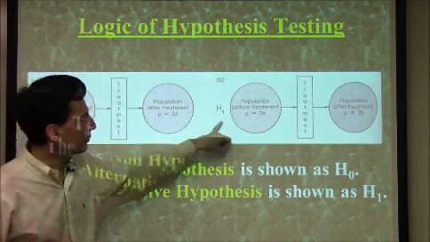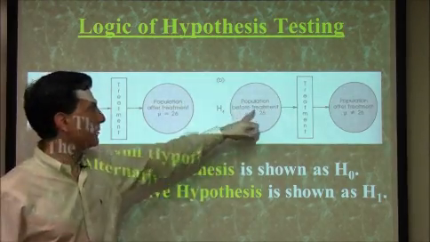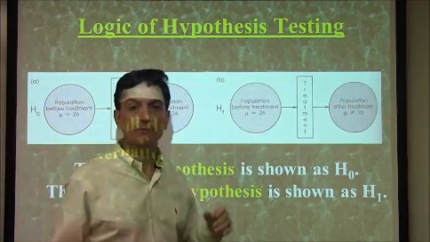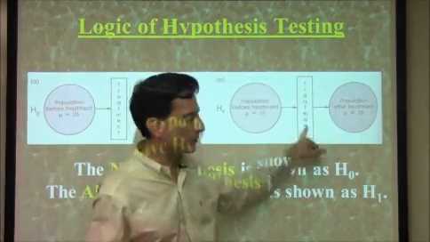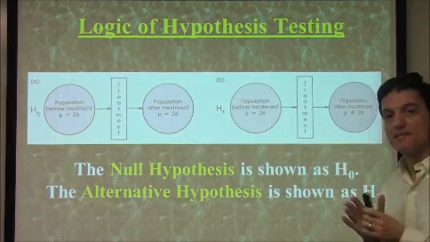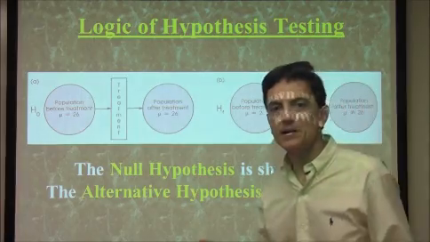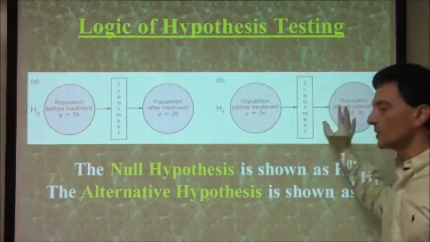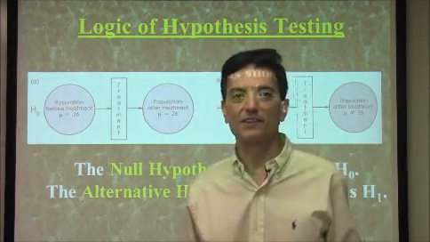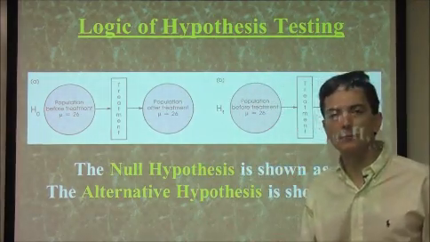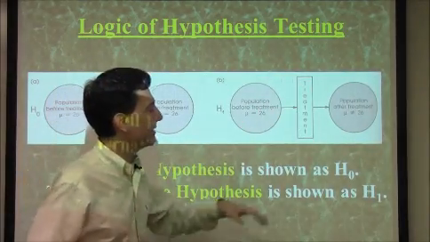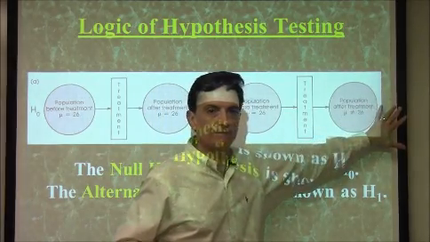Alternatively, we can look at the H1 and do something very similar. We'll start out with the baseline population before we've administered the treatment, and we might have our standard mu of 26 in this case. Then we administer the treatment, and what we might observe is something other than a mean of 26, something perhaps that differs significantly from 26. For the moment, in this particular diagram, all we're saying is that the post-treatment mean will be something other than 26. We're not making a directional prediction at the moment. We're not saying that the mean is going to be higher or lower. We're just saying that we have a mean that's going to be significantly different from 26.